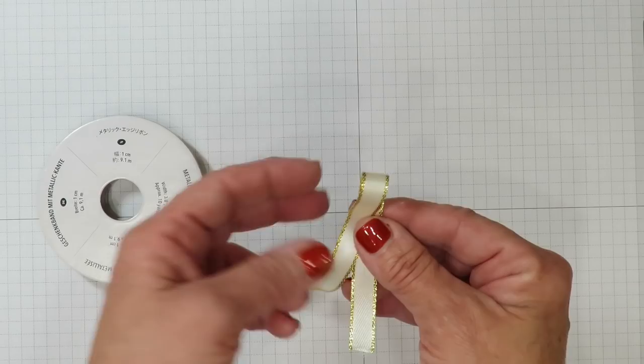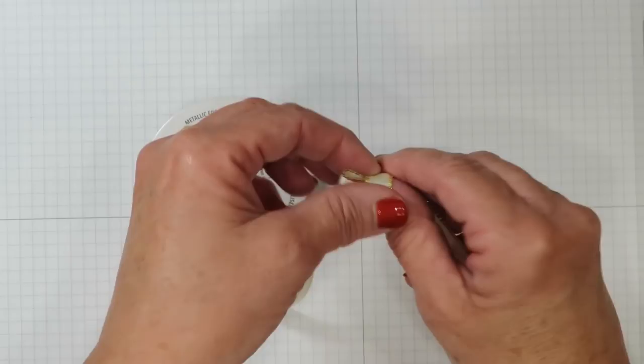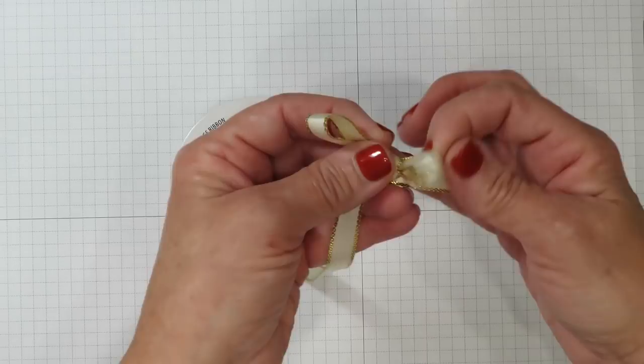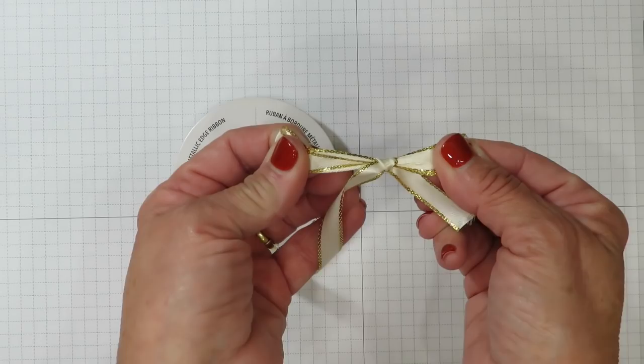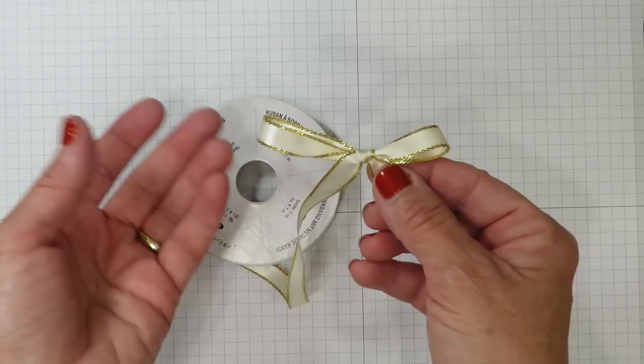So start by making your loop and you're going to come around and make your bow. It's important that you keep enough room in that opening so that you can pull the loop through. Often times people try to make it too small. Then what you're going to do is tighten it up. And again this is where most people get messed up because they're like well it's not even. One's bigger than the other.